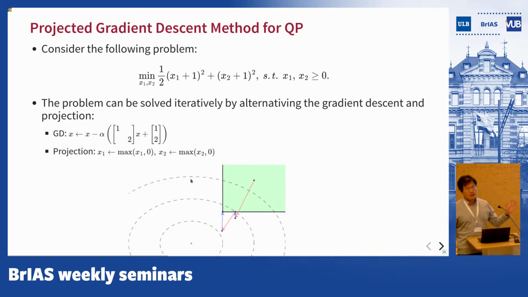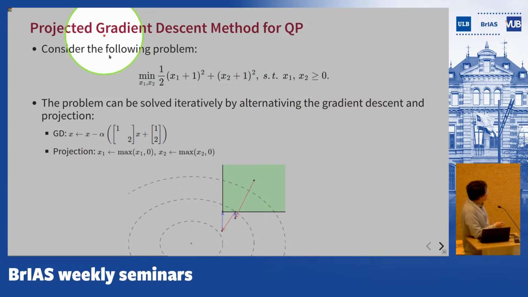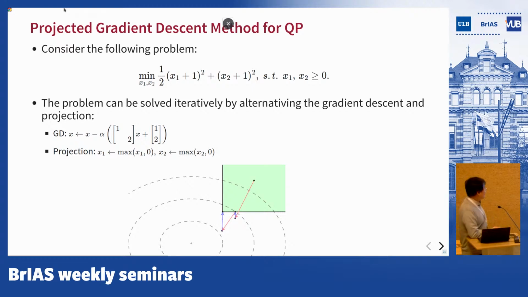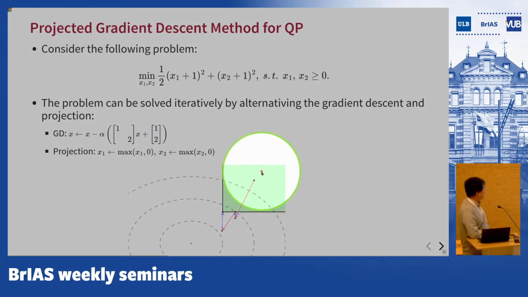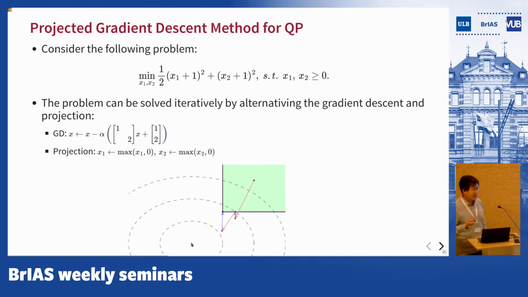So let me introduce you to a very simple method called projected gradient descent. For example, if you look at a QP problem like this, first, if you don't look at the constraint, so if you just want to do an unconstrained problem, you will just look at this quadratic cost function. You will draw the contour lines of this objective function, and what you can do is just do a gradient descent. So you will start here, and you say, okay, this is the direction of my gradient, and I will go in the opposite direction of my gradient, and I continue to do this. I will eventually reach this point, which is -1. That is the optimal point.